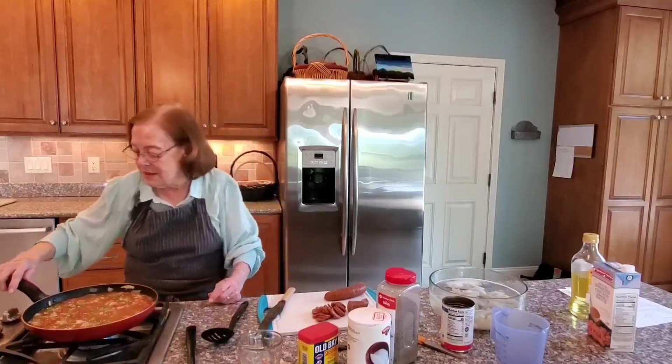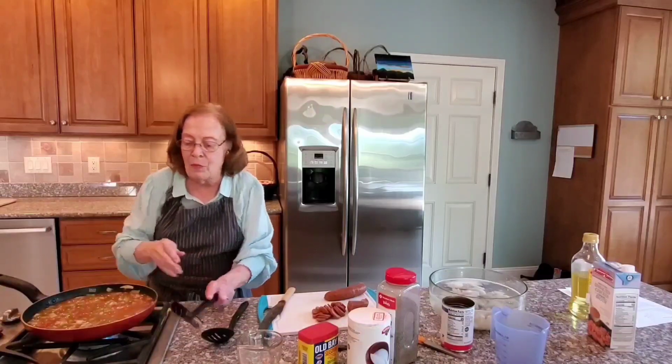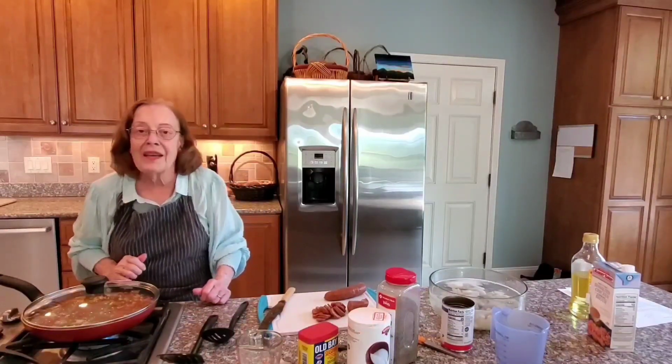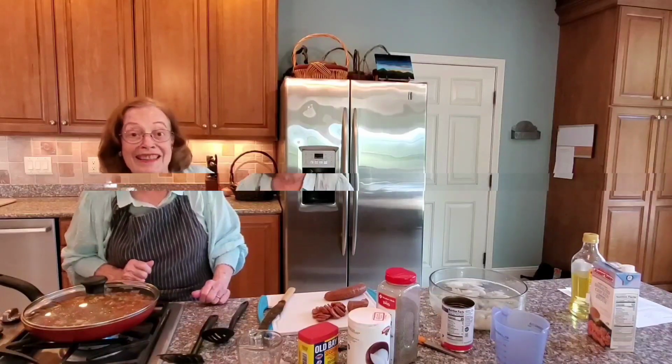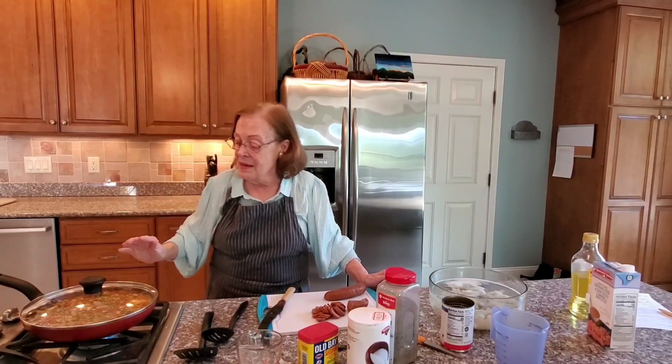Okay, our rice is in, and we need to bring this to a boil. So let's cover it up and let's get it boiling. Our mixture is now boiling. So I'll let it simmer this way for 2 minutes. Then I will move it off of the heat and let it sit for 20 minutes while the rice absorbs all of the liquid and the spices.